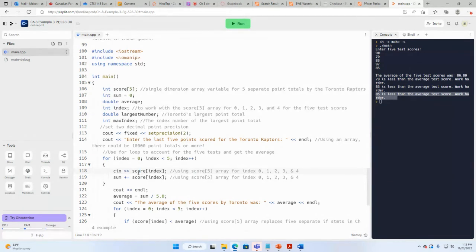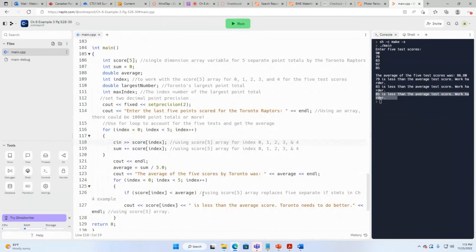So first I have to get my input from the user, the cin input score for the index. Then I want to make sure the score is higher or lower than whatever I'm comparing. So I'm going to need an if statement. Will I need another for loop? I may not, but let me just do it all in this one. So I'm going to stay up there, and I'm going to put in my loop. So I'm in my array, within my for loop, and now I want to say my if score.